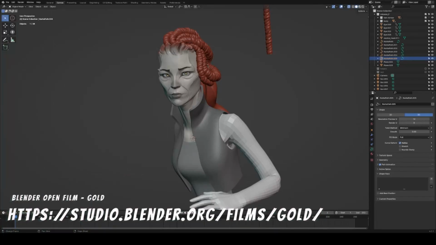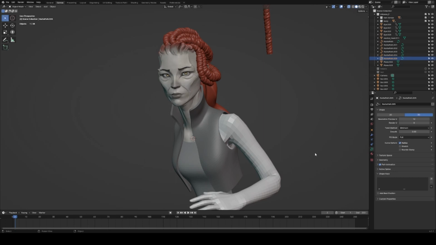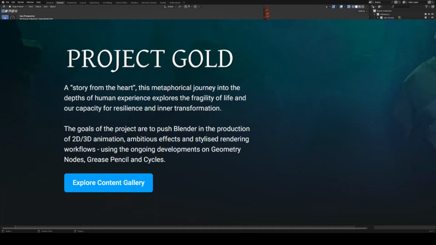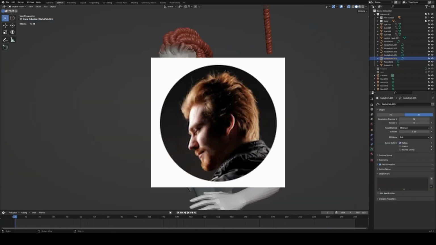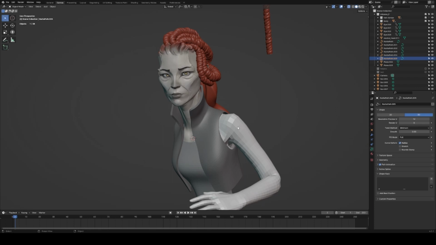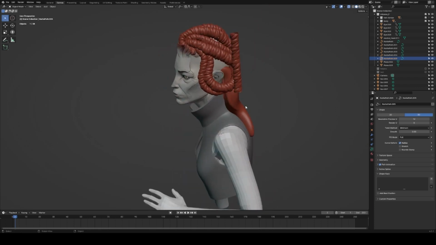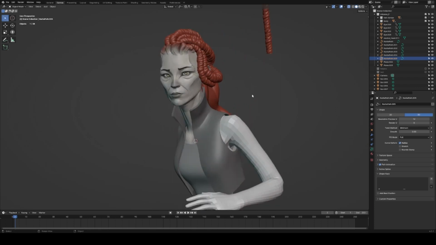Do you ever look at something and think, how in the world do they do that? The other day I was looking at this artwork on Blender Studio. It's a new project, Gold, that they're working on. So I was looking at the model and it's a test sculpt that they're doing. The artist is Julian Casper. It's a super cool sculpt. If you haven't checked it out, you totally should. I'll put a link in the description.